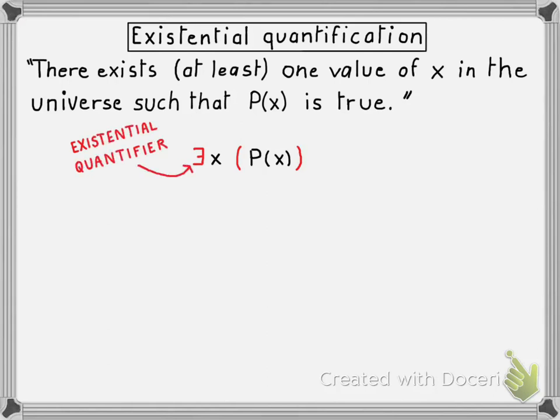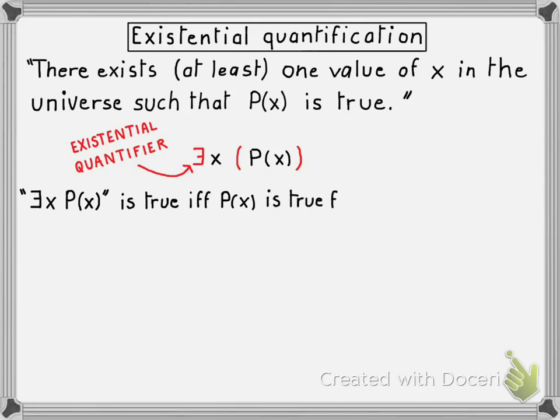So this proposition is read, there exists x such that P of x. Notice how this quantifier also has a scope, which I indicated here with the red parentheses. Now they are not needed here because the expression over which the quantifier applies is a single atomic proposition. But in general, don't forget to indicate the scope of the quantifier, where it starts and where it ends.